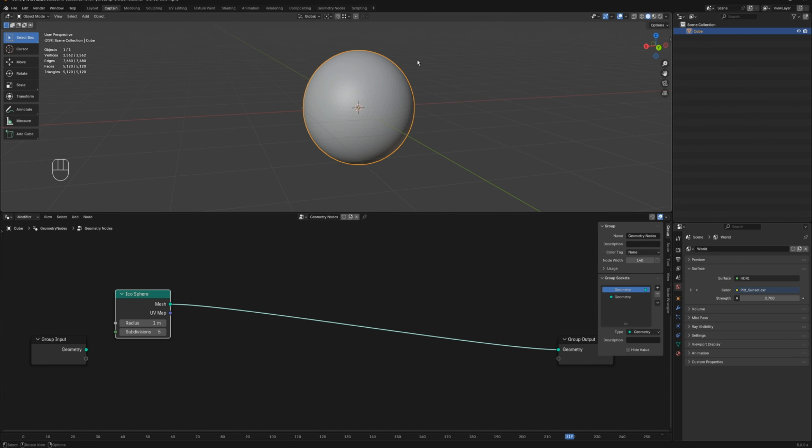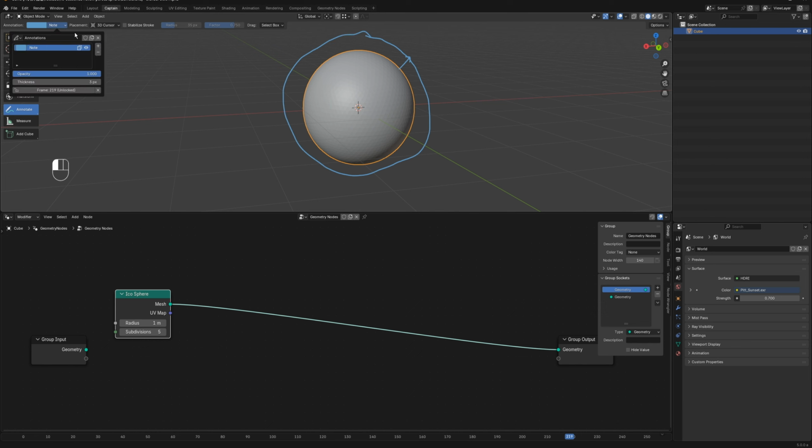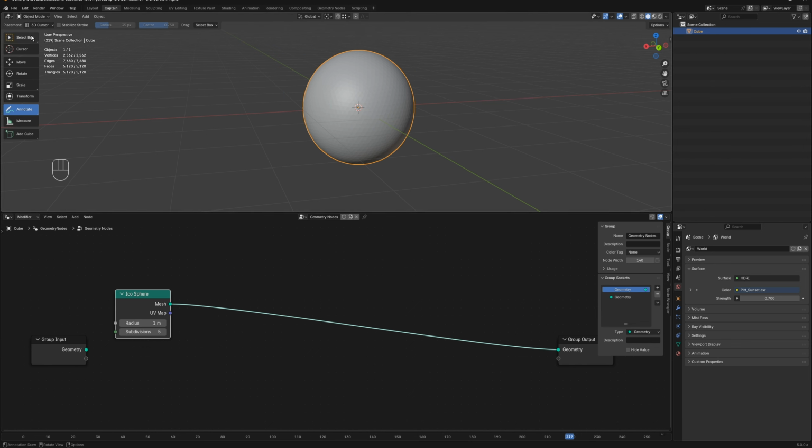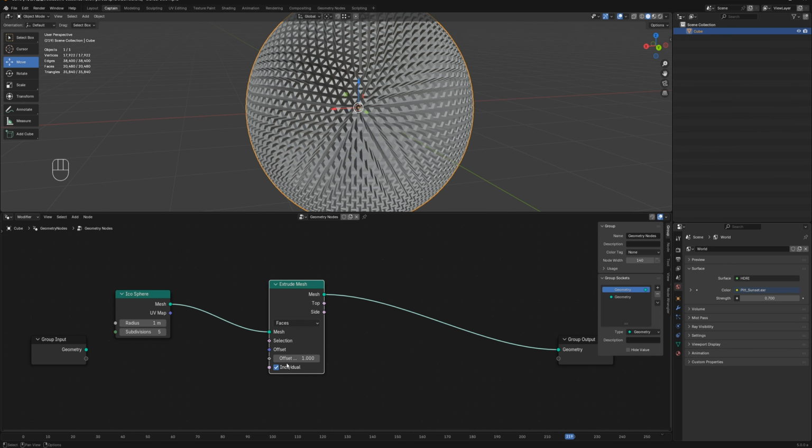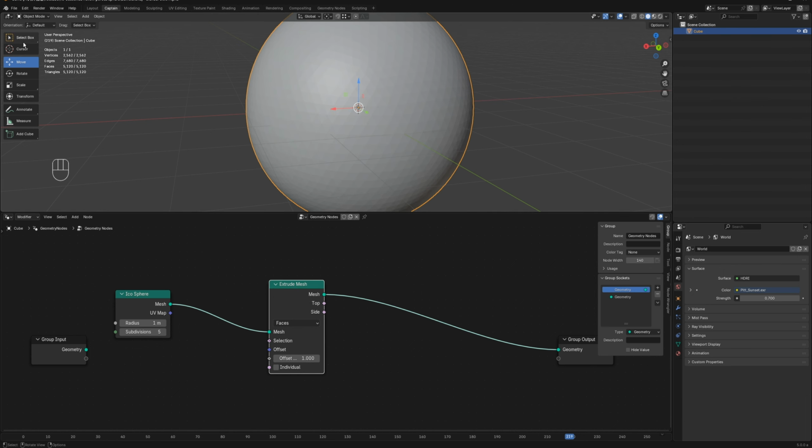I need to create a hollow sphere, so I'll use Extrude Mesh to give it some thickness. Uncheck Individual and lower the extrusion thickness to about 0.32.